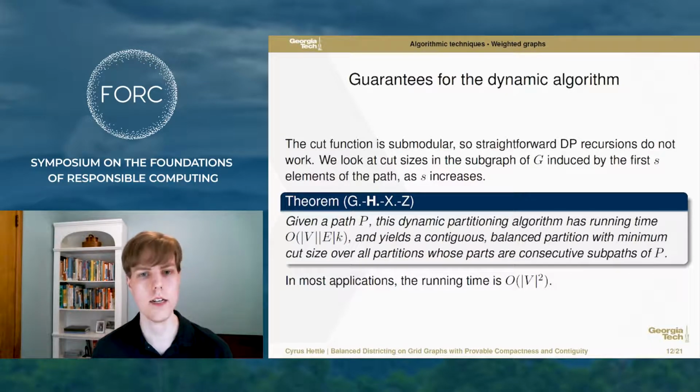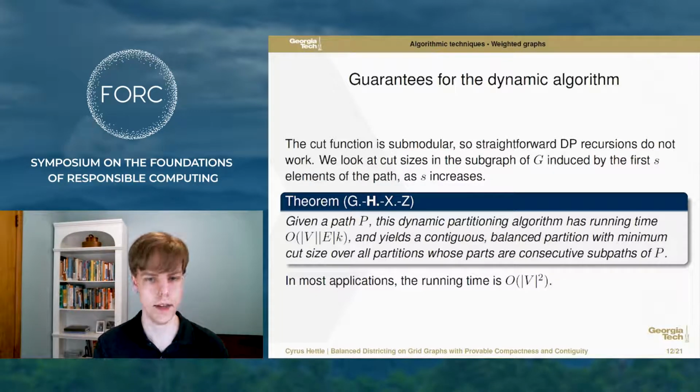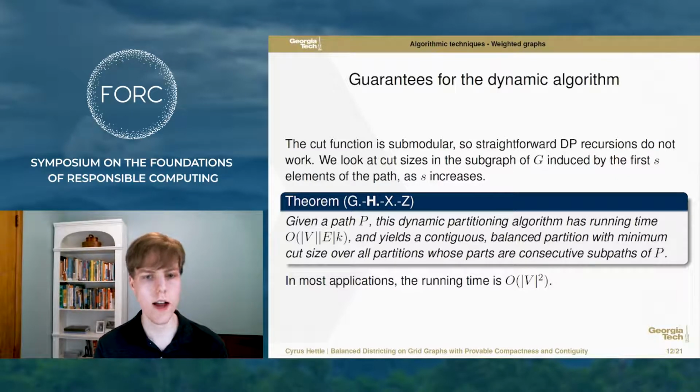The cut function is submodular, so straightforward dynamic programming recursions don't quite work. So instead, to make our dynamic programming recursion feasible, we look at cut sizes in subgraphs of our graph that are induced by the first S elements of the path, and then scale this up as S increases. So our guarantee is over all graphs, not just grid graphs.